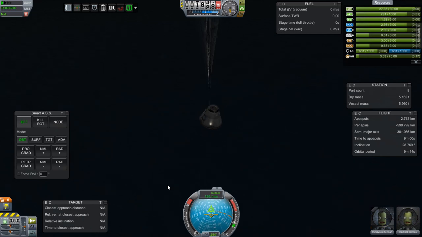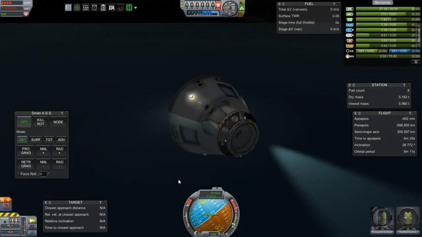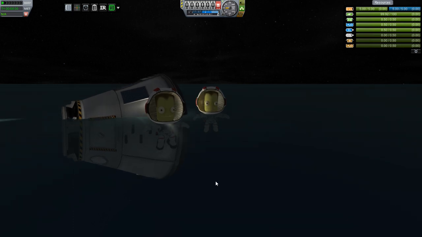Okay, in the next episode, we might learn more about Joseph, and we'll send up the P1 Truss, send some crew over to the station at Minmus, and maybe do a bunch of other things as well.